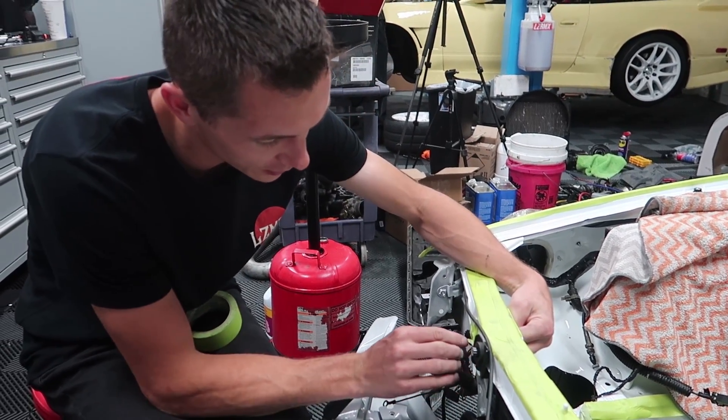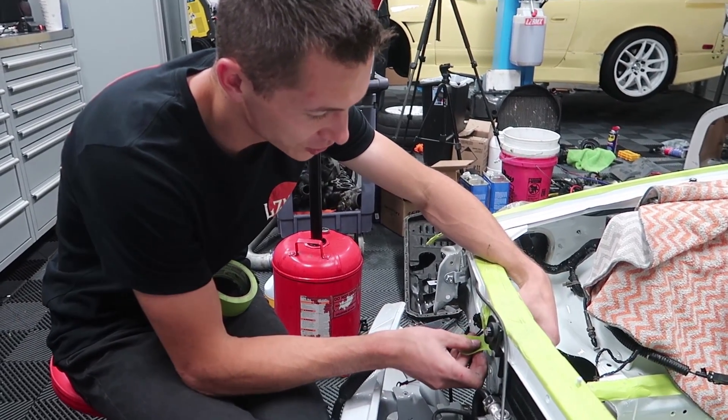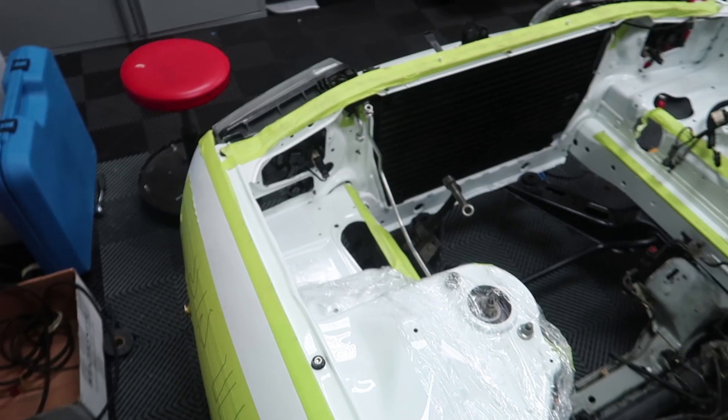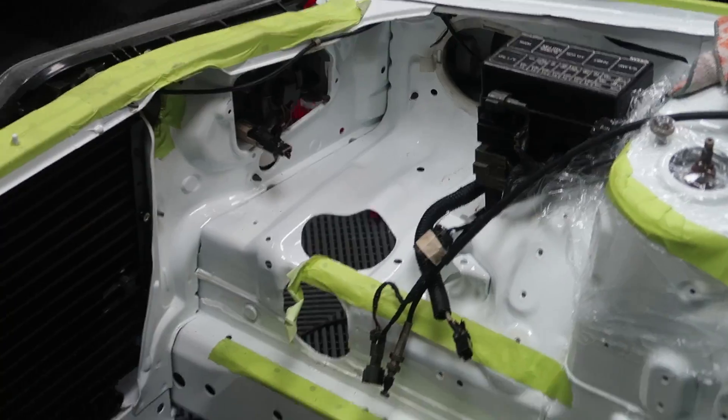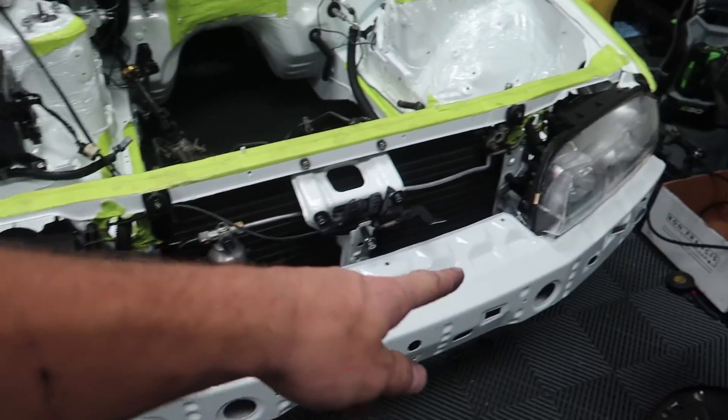I keep seeing in the comments people mentioning using white electrical tape — it sounds smart and you wouldn't really see the wires — but it would get gross so fast and it deteriorates much faster than black electrical tape, so that just wouldn't be a good idea. I'm being really careful with all the fresh new paint, so I'm using masking tape through the holes I'm running the chassis harness through so there's no chance of scratching it. It took about an extra two hours of unnecessary time, but the end result of not having any wires down there anymore looks so much better — just so much empty space. In my S13 all the wires just get covered in grossness, and now they're tucked underneath the headlights, which is nice.